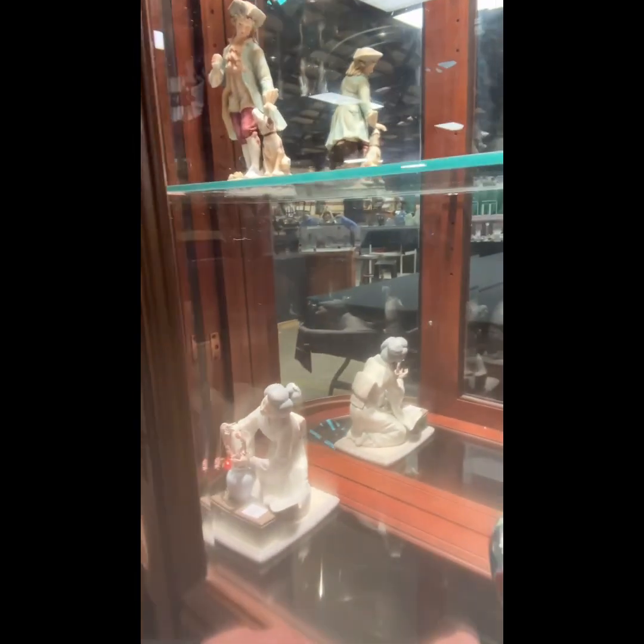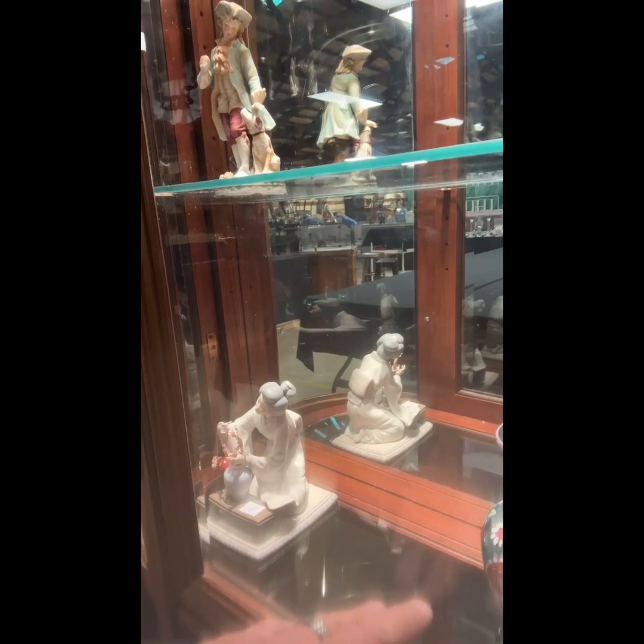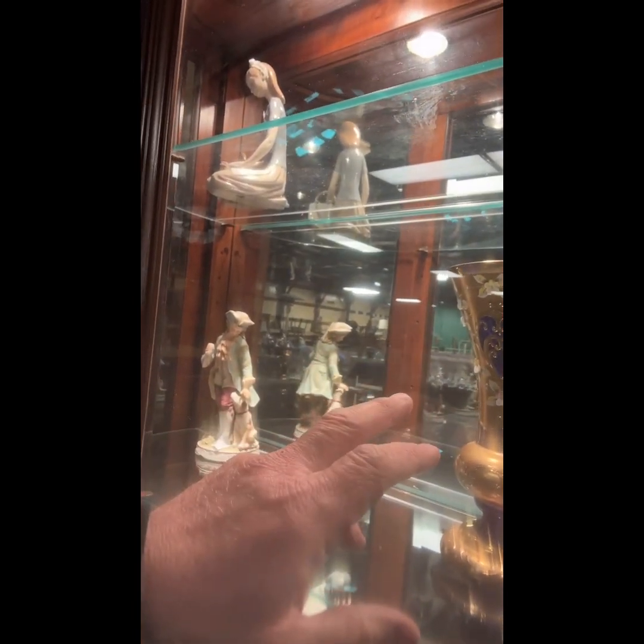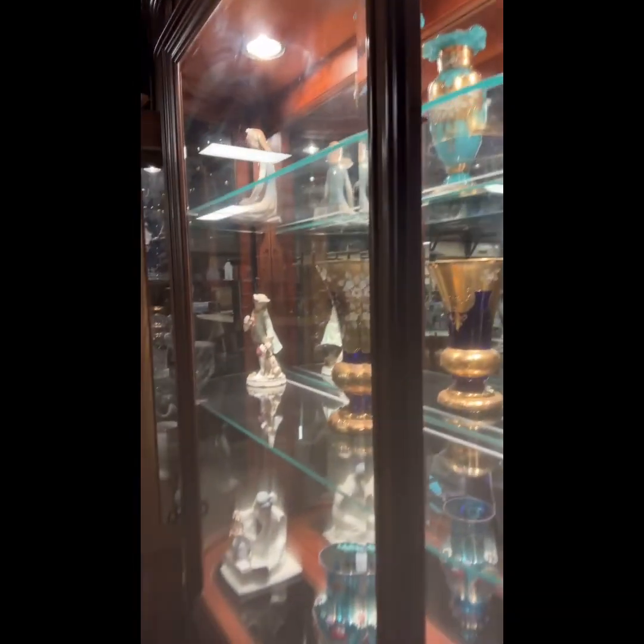Going back to show you some of the beautiful vases: we have a real nice early piece of hand-blown blue glass, all hand-painted with apple clay on it, a really nice cobalt Bohemian vase, and a beautiful appliqué flower hand-blown vase. We've also got some yard-long roses, nice yardlongs and other figurines, oriental fans, Hull Pottery.